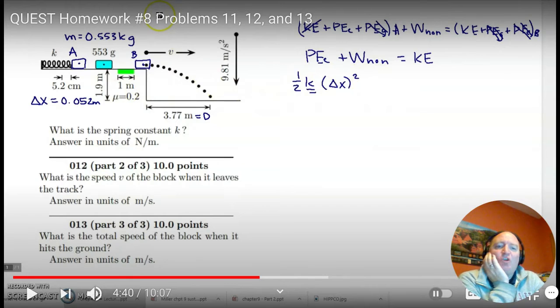The work done by friction is so interesting in this problem, and I've talked often about work energy theorem versus impulse momentum theorem. And work energy only cares about distance, doesn't care how long it takes. So we actually don't need to know much about the dynamics of the particle in this 1 meter stretch of so-called frictionless space. That's awesome because we're able to say, oh, well, who cares how fast it's going? I can tell you how much work it did.